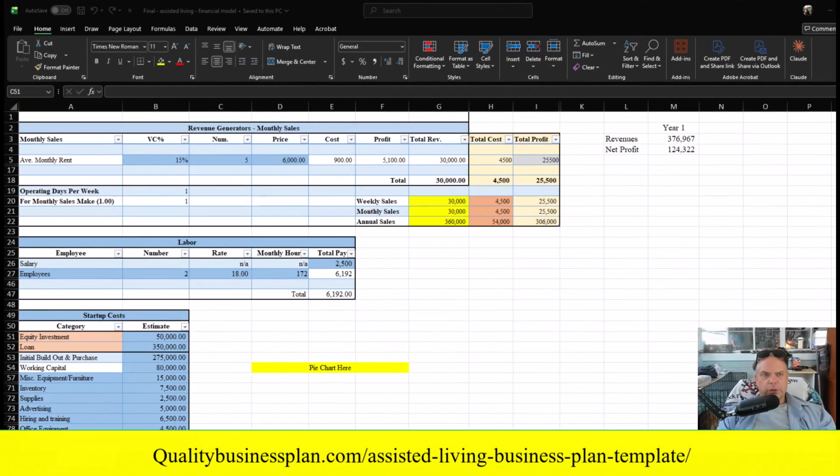And here's the star of the show, the assisted living financial model that I have created. Once I walk you all through this financial model, at the end, we are going to have a profit and loss statement for the next 12 months, or your cash flow statement. We're going to have an income statement for the next 5 years, a break-even analysis that's going to tell you how many residents you need at your location in order to break even. And then finally, we're going to identify a business valuation based on cash flows for your business, based on the number of clients that you have, as well as your cost. All right, let me go ahead and show you how this bad boy works.